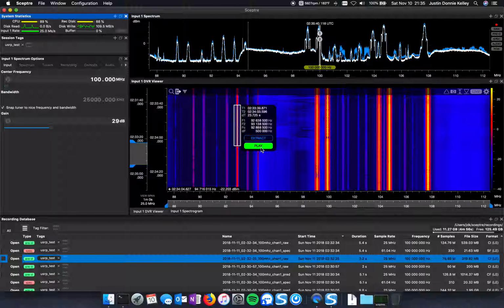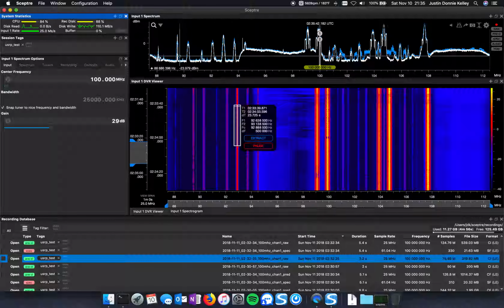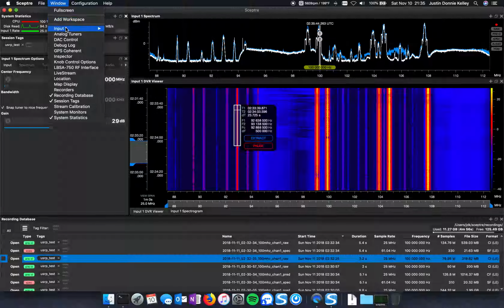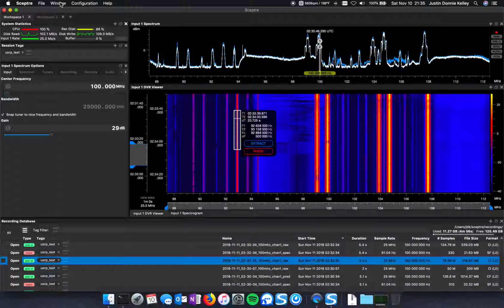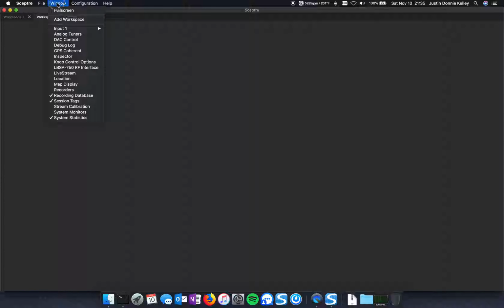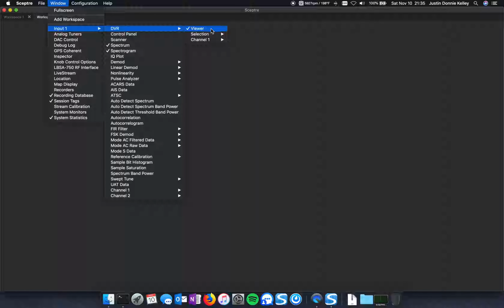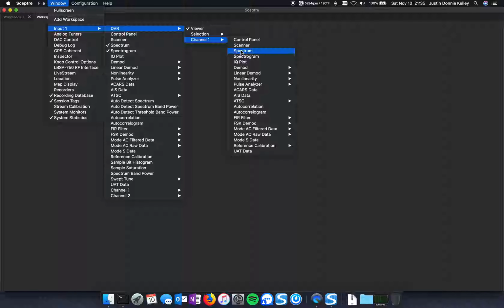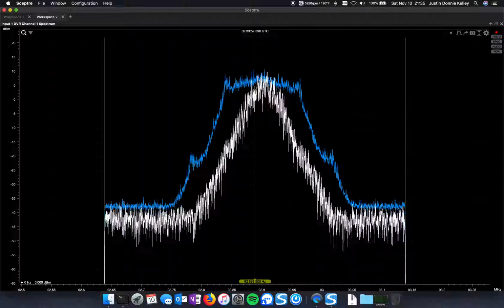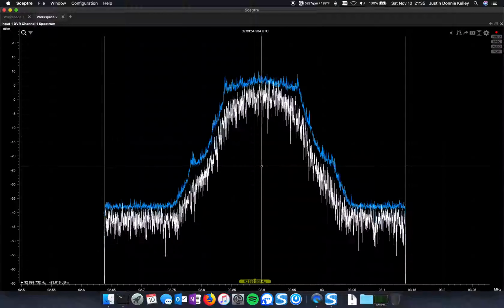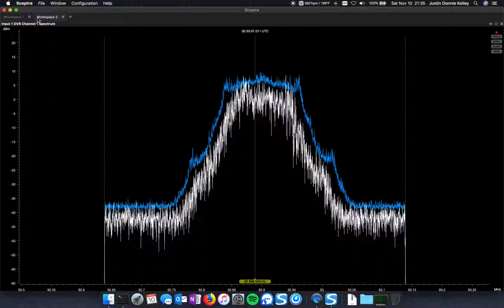So if I select play, just quickly add a workspace. That's actually that selection of data playing back for a replay.